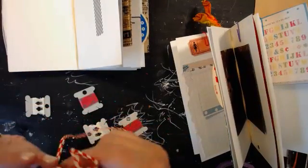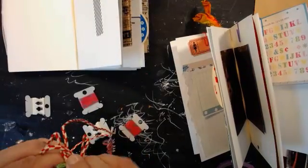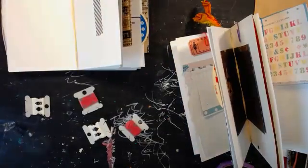Okay, I don't have string, but I do have this little bit of something that somebody sent me. I love it, but I'm going to take it apart and use it. Maybe. It's a little piece of like the baker's twine. If I can get the knot, I think it's glue. Oh, it's got glue. I can't use it. It's glued shut. Let me think where I have some other string.